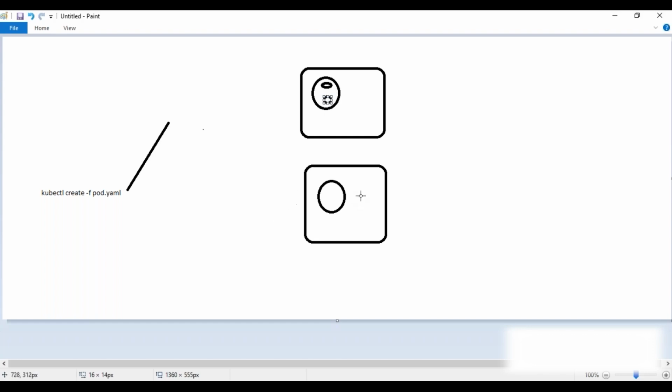How many applications can we deploy into a single pod, since we have multiple containers in one pod? If you want, you can have multiple applications, but at a time you can access only a single application. You should not deploy multiple applications in a single pod. There should be a separate pod for every application, because if the pod is down, then your multiple applications will be down. That is not our agenda.